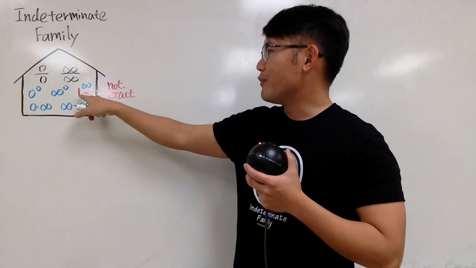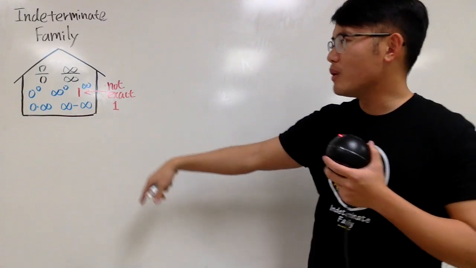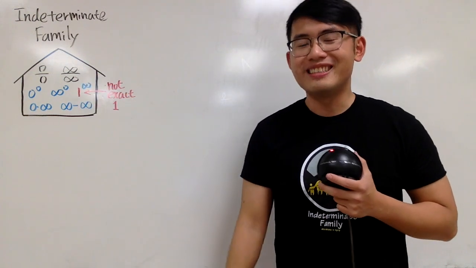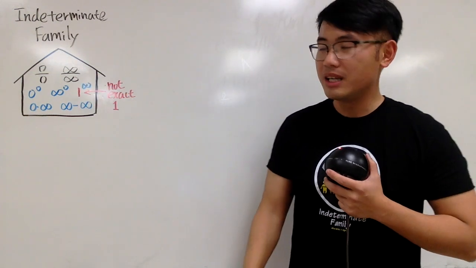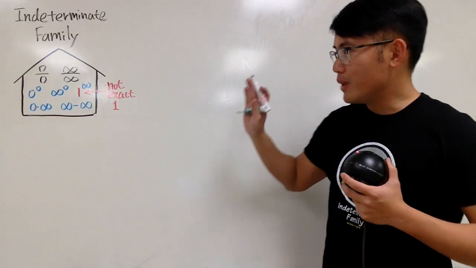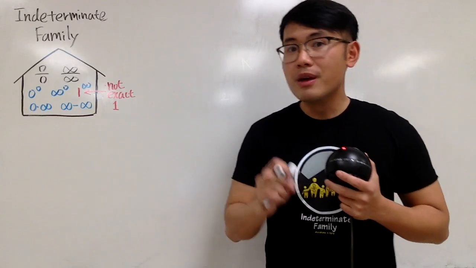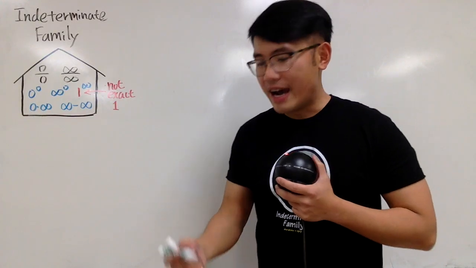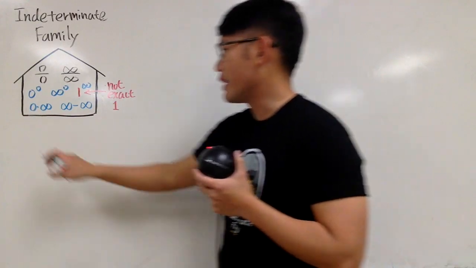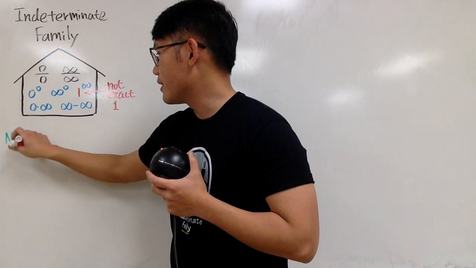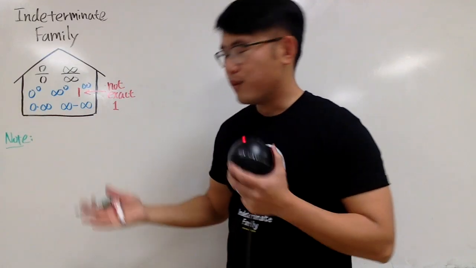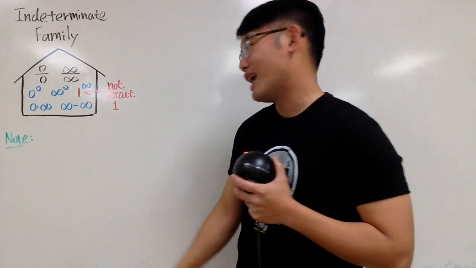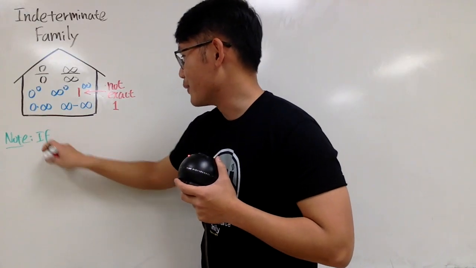And when you have 1.00001, for example, and then raise that to a big number, you actually don't know what it will be unless you do more work. However, before we do any of the calculus, don't get me wrong though, if the base is exactly equal to 1, then we can be a lot happier. And let me put that down right here for you guys. This right here is, unfortunately, the happy case that we don't really get. Yeah, I know. But again, I'll write this down right here for you guys.